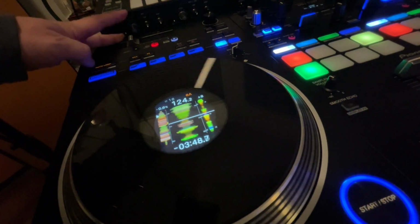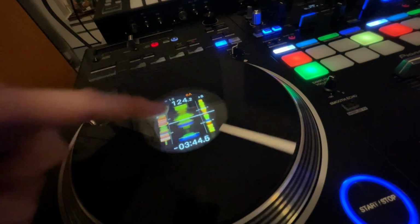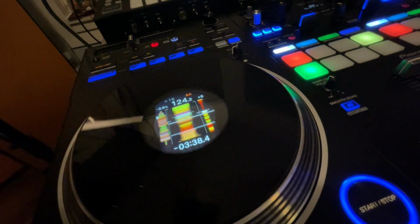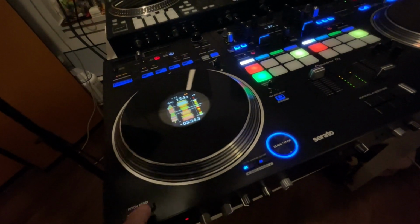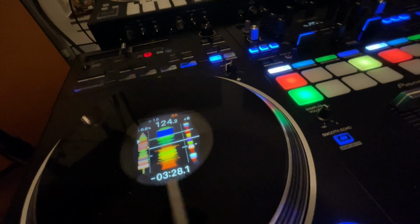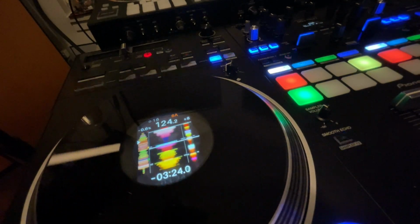This is brilliant. Look at that. I've got them, they're basically in phase. I'm going to slow this down. Oh no, they're out of phase. I can speed it up by pushing the platter. I can use the pitch bend buttons to speed it up, slow it down. I don't have to look at my screen anymore. So, you can call it cheating or whatever. It's 2021. Actually, no, it's 2022.